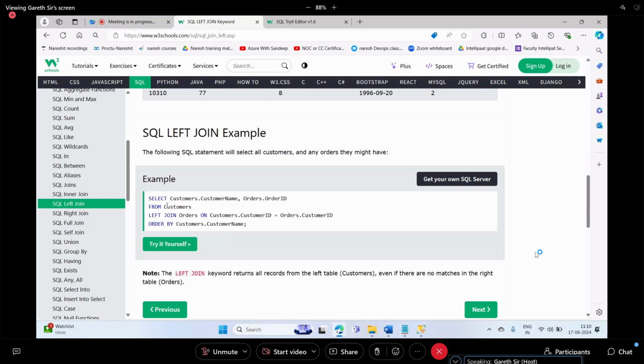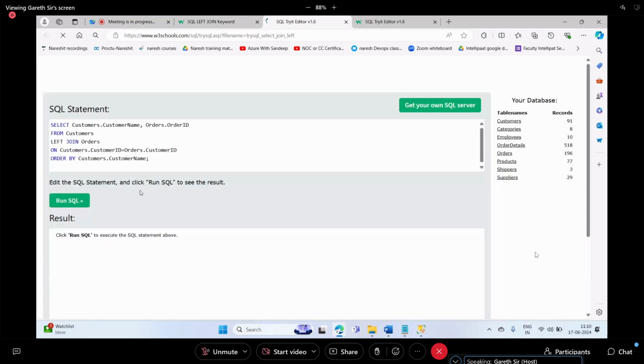Left join, see what it is doing. Whatever columns you want, you can put in the select statement from both the tables. From customer table, left join, orders table, left table, right table, joining on top of the customer ID column, order by customers dot customer name.